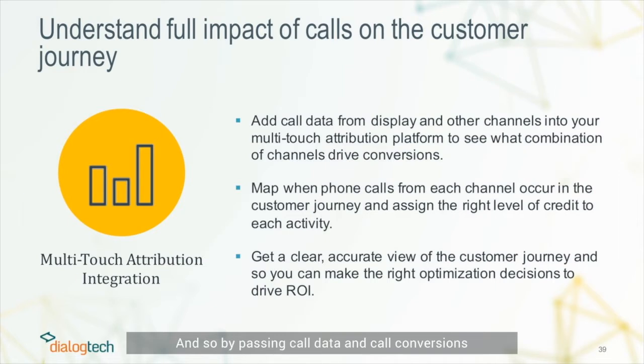And so by passing call data and call conversions back into your multi-touch attribution tool, you can understand what impressions maybe didn't drive a call or an online conversion, and you can take those dollars and reallocate them to the display ads, strategies, and tactics that are making an impact on call conversions. So getting the full customer journey is something that digital marketers have always struggled with, and we're getting it now. We're getting more of this black hole, this offline conversion piece, and we can pass this data back into the MarTech tools that we are already using.